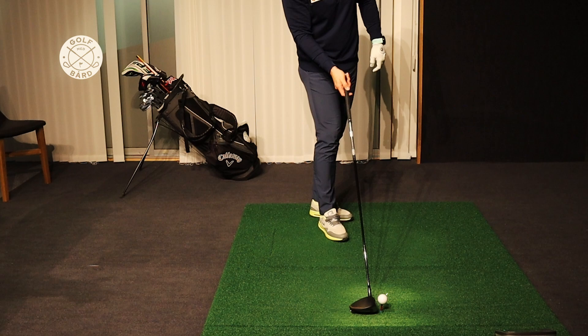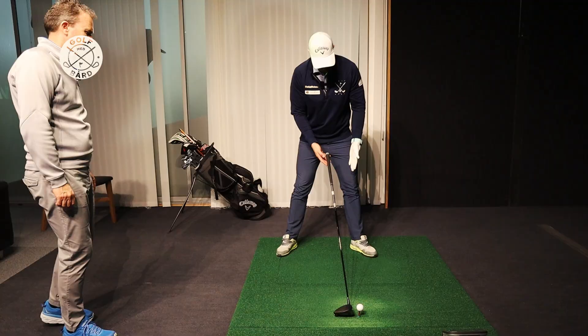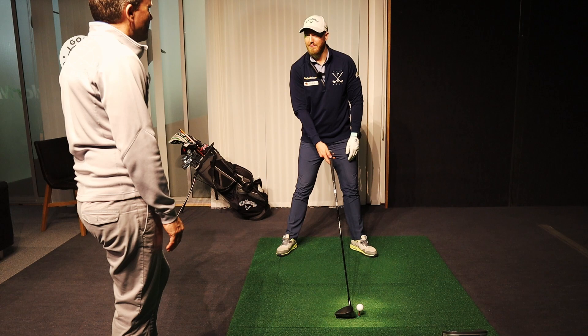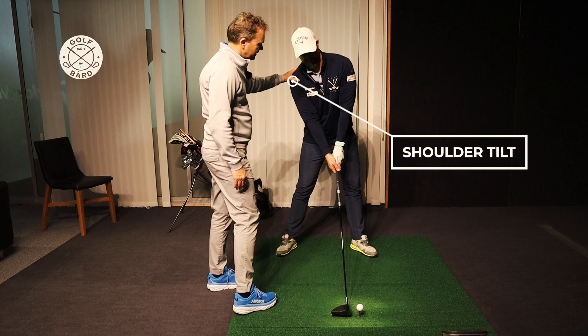On the tee — what's recommended? Roughly half a ball over. Everyone's slightly different. If it's downwind, you probably want to tee it up a little higher; into the wind, maybe a little lower. The ball roughly inside around the left heel — obviously for right-handed players. Then your width of stance — generally slightly wider than your shoulders with the driver, because you've got to keep your balance. When you're swinging fast, you need a little wider stance than you do with an iron.